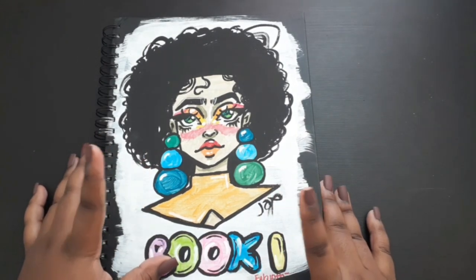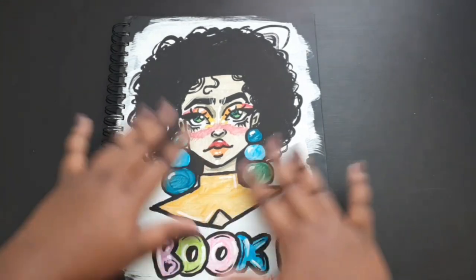This is part 3 of me painting my sketchbook. I'm about to paint the insides, but I will do that after the intro.